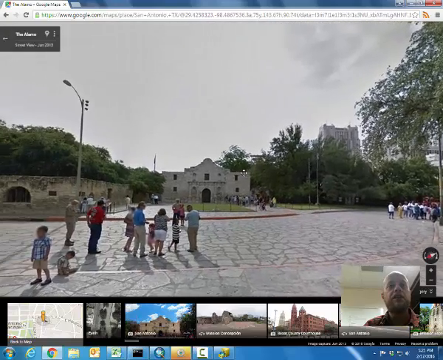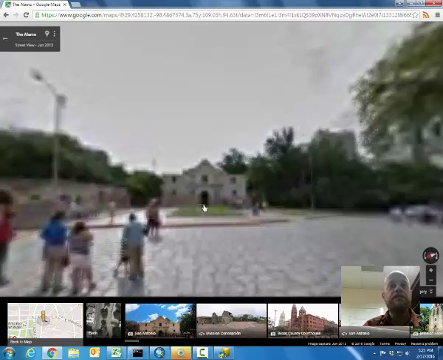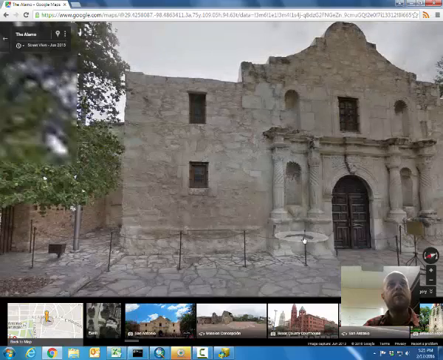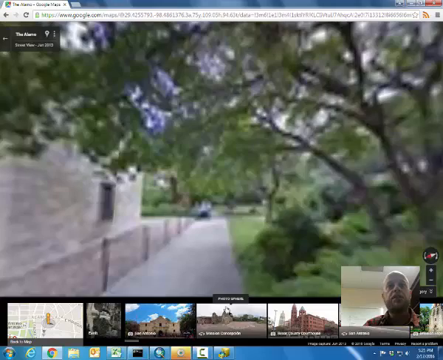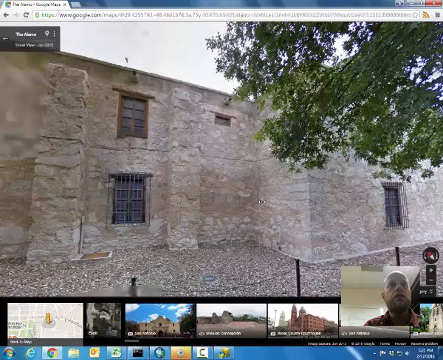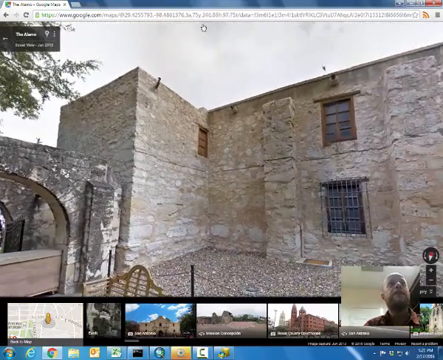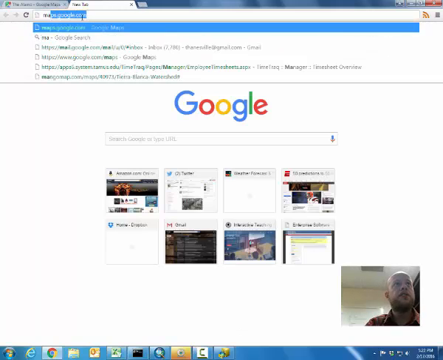Ah, there we are. Okay, it is part of that green thing. Okay, I can walk forward, get a little closer to it. Okay, and I'd say wherever this is, it's pretty darn close. Okay, that was probably too far back, because now I'm inside the Alamo. Well, that's close enough. So I'm going to grab these coordinates out of the line here and just check them in another Google Maps window.